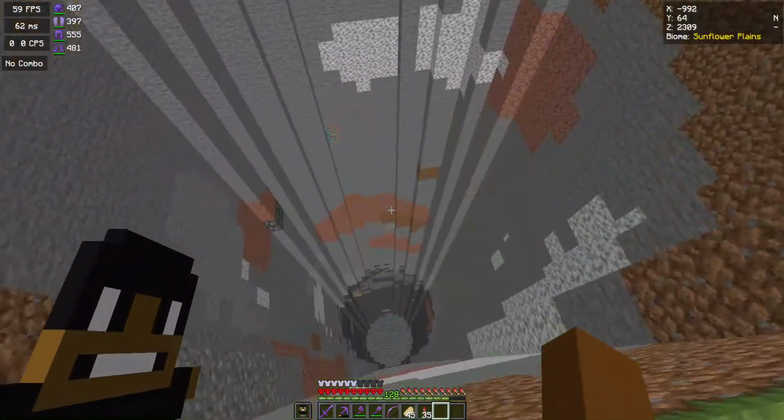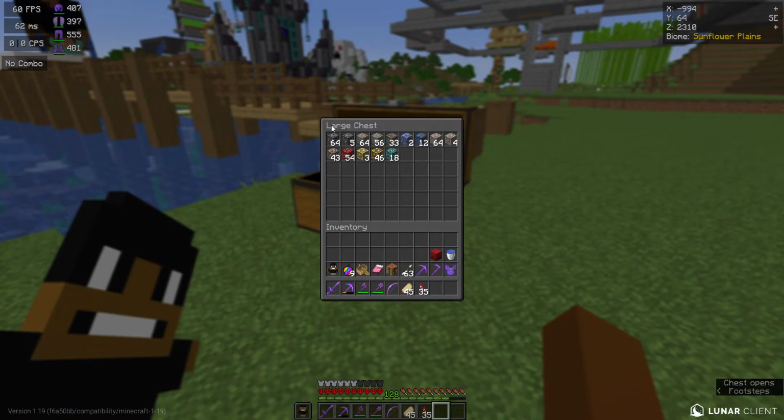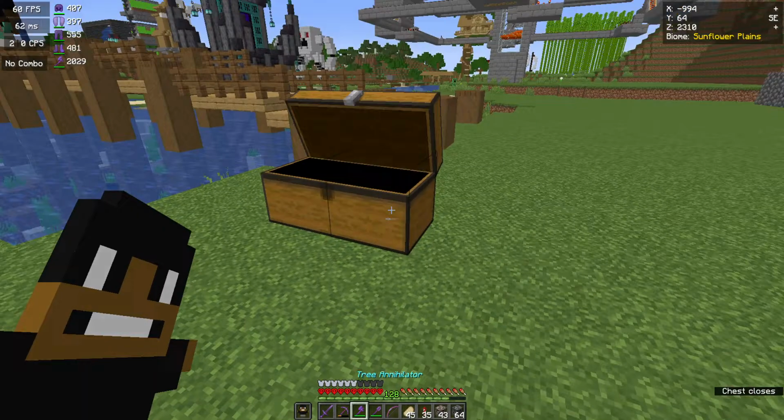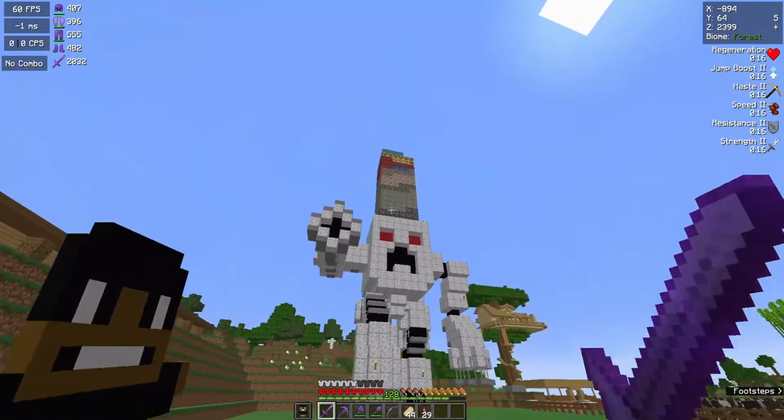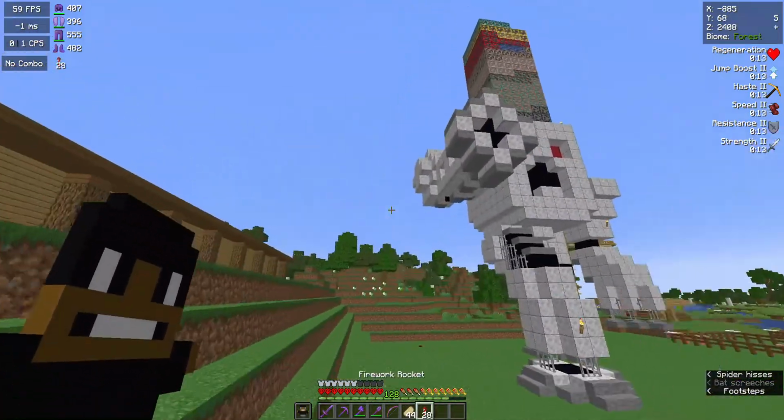And now, this chest, you've probably been wondering why it's here. This is all the ores I've got from mining out this area. So I'm gonna take these and place it all down. And this is all the ore I got. I placed it on top of my giant creeper robot. But now I'm gonna start mining.